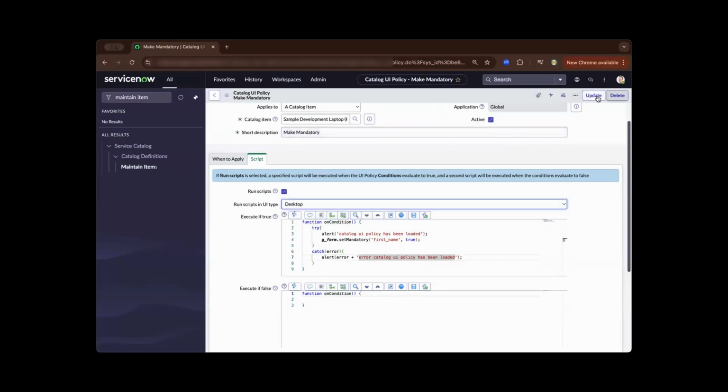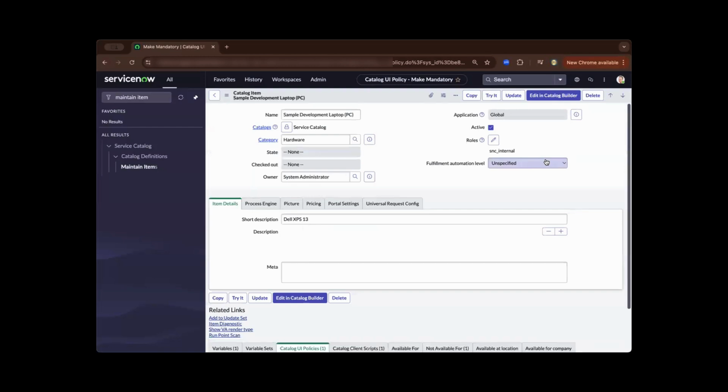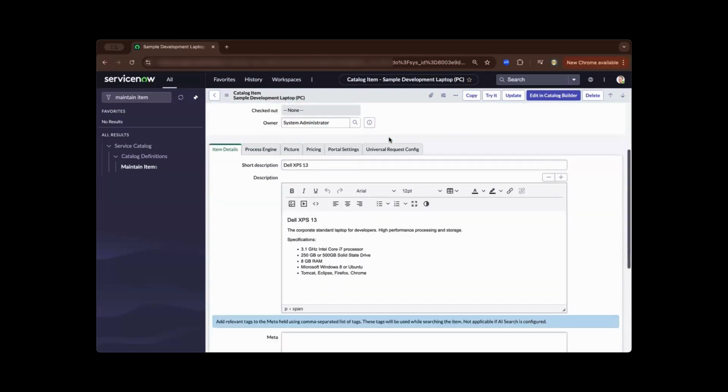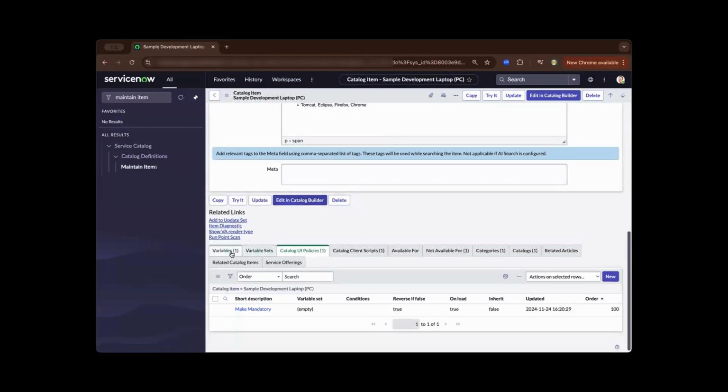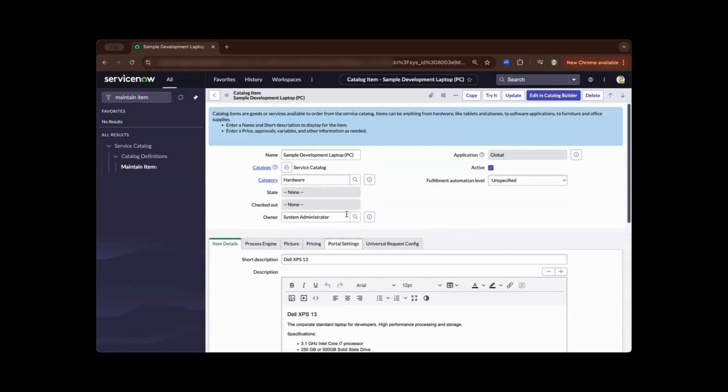Now let's do an update, and upon doing an update, it will take us back to the main page. Now you have this variable that we created, the catalog UI policies and the catalog client scripts, which apply to this catalog item.